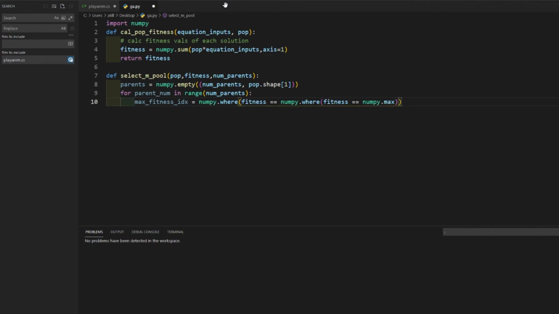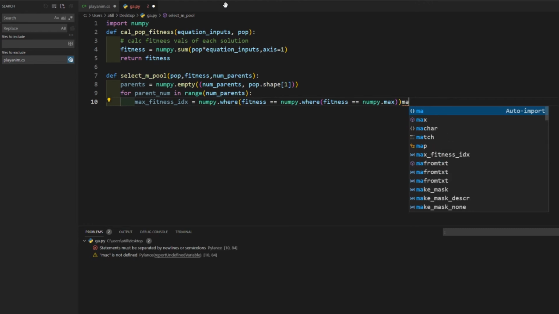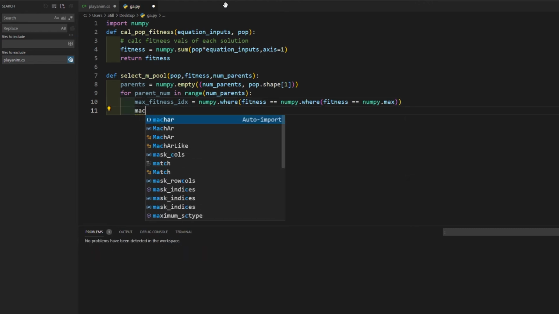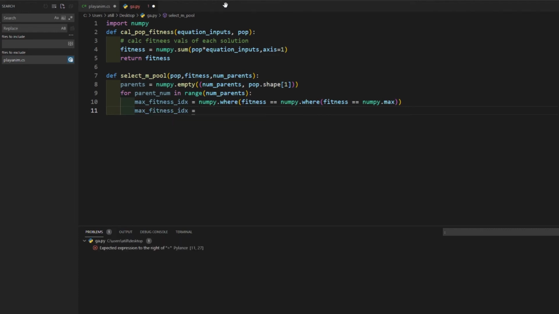Now what we're going to write is max fitness idx will be equal to max fitness idx, and we're going to put that, then another one.